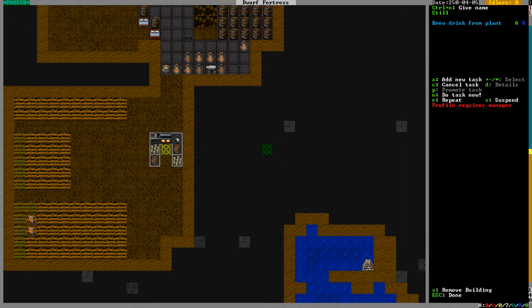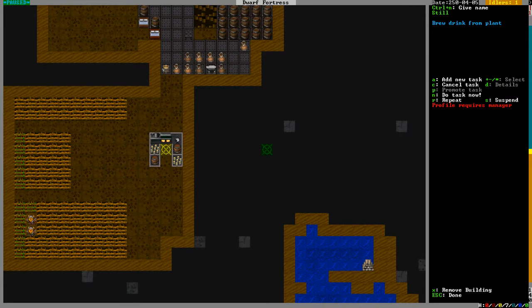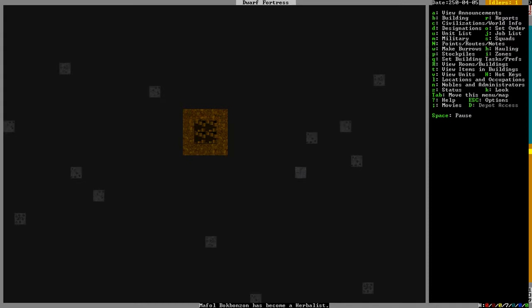Alright, in fact, you're going to cancel this task for me. Actually, let's do this. Repeat. Oh, that's right. I need a manager. Let's go ahead and do that. Let's get ourselves some administration things.